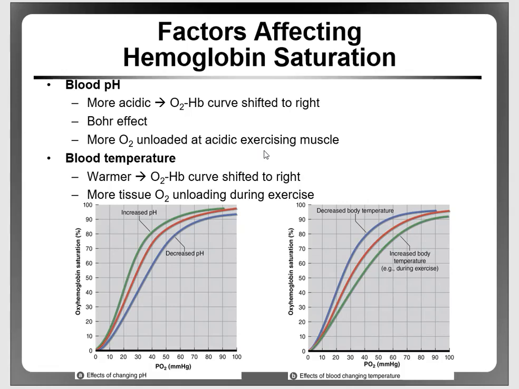Blood temperature. That's going to be another variable. Blood temperature is going to affect oxygen dissociation. If you look at figure B, the right figure, there's an increased blood temperature there, and that shifts the curve to the right. So what happens to your muscles when you exercise them? They get warm, don't they? Guess what it's doing? That's going to also help unloading of oxygen to those tissues during exercise. Okay, so I hope that is making some sense.